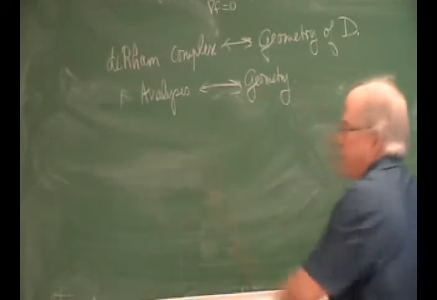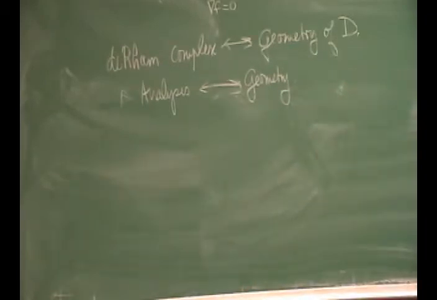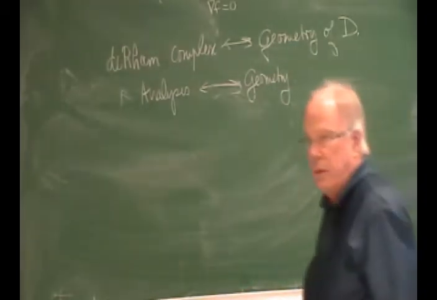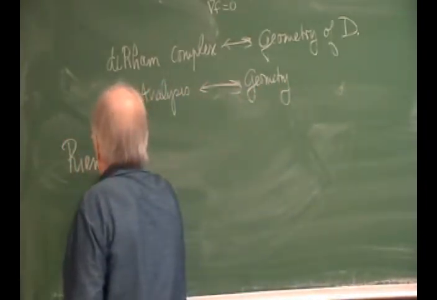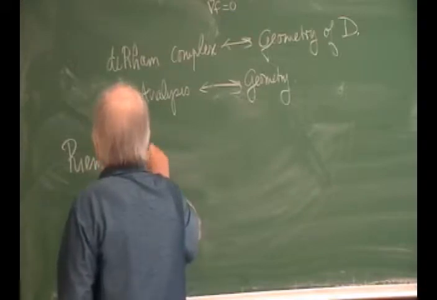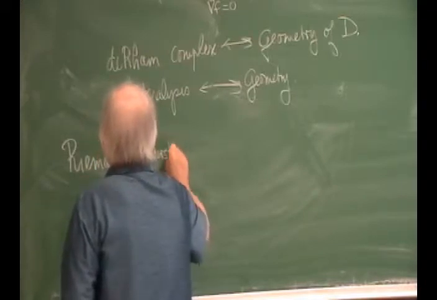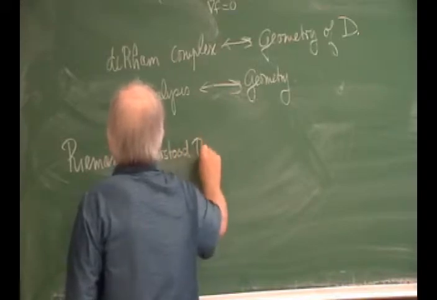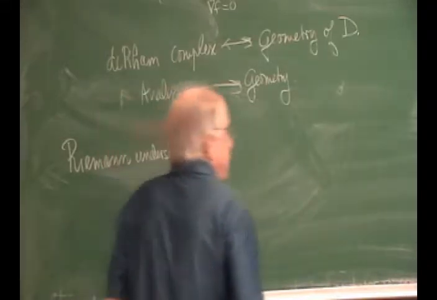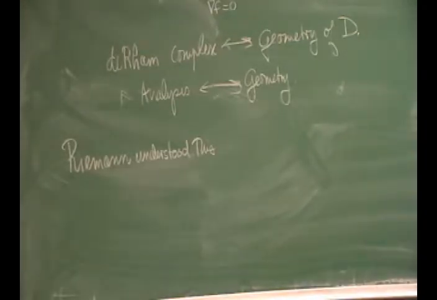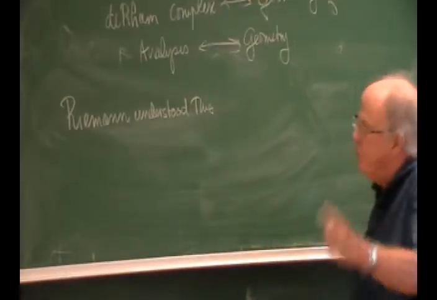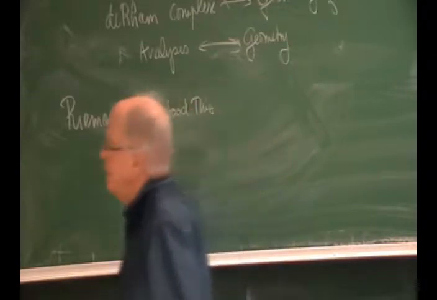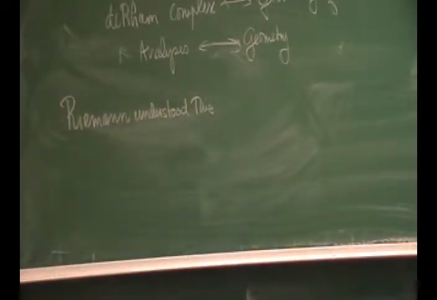In particular, this is complex analysis, and all of this, the first person who understood all of this is Riemann. So Riemann understood this. And Riemann is the great giant. We are standing on the shoulders of Riemann. Okay, that's just a little bit of Zukunftsmusik, future music, about why this is important.